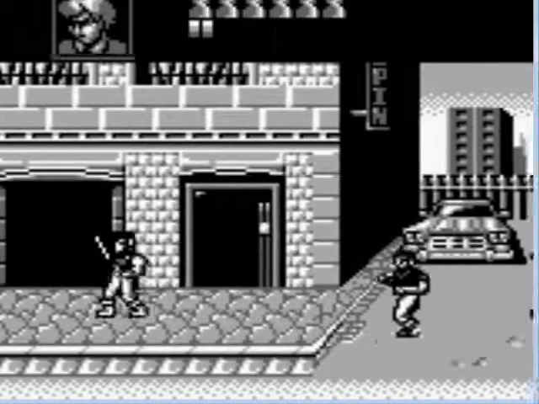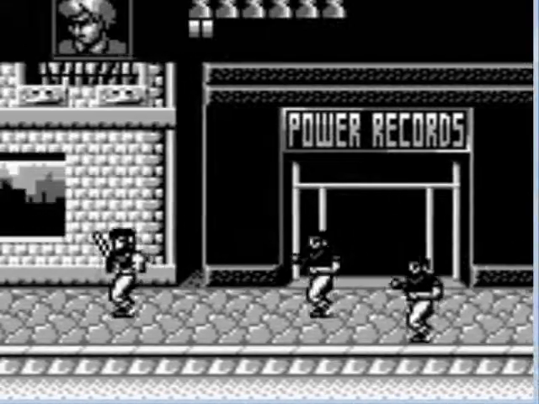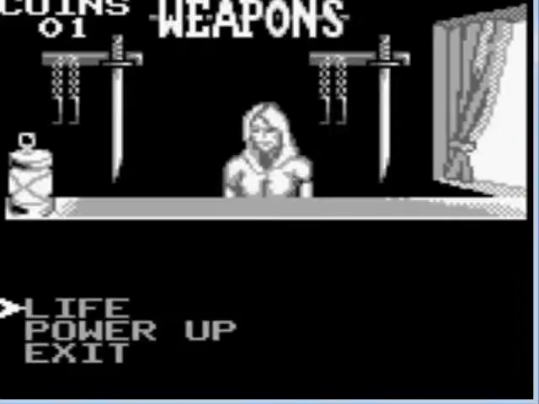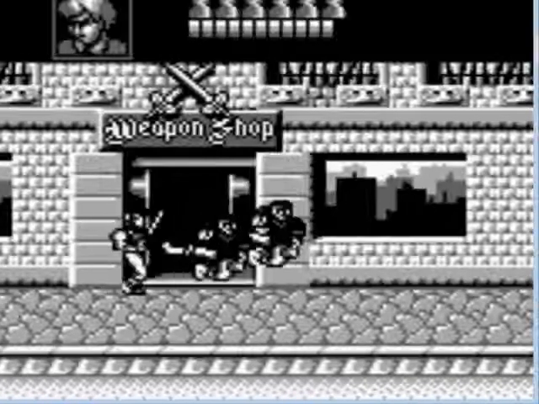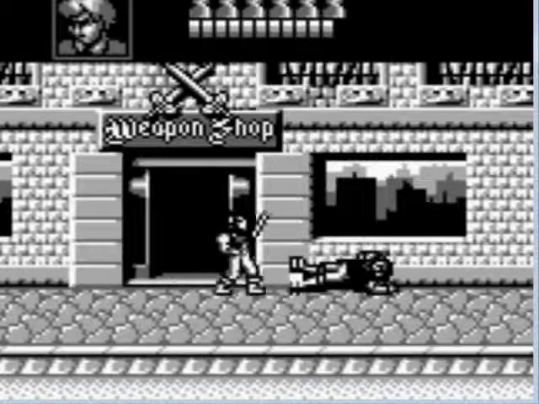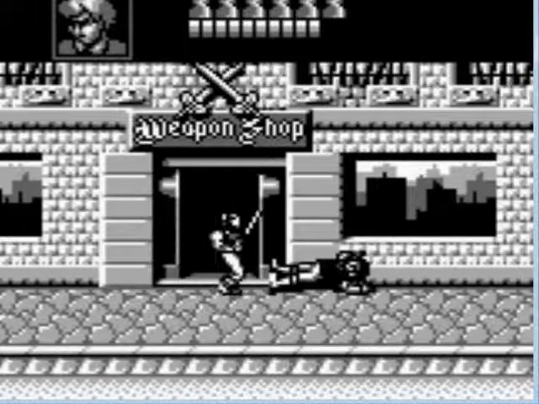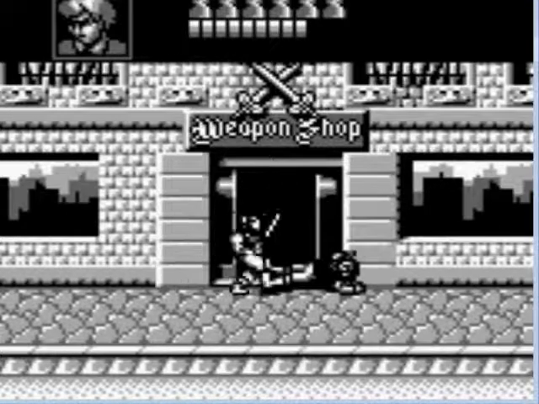I mean, that's just like a rule for beat-em-up games. That should be a rule for just beat-em-up games in general. Your main form of attack should not be your weakest. I mean, your punches should be a valuable option. They can be your weakest, but they cannot be detrimental.